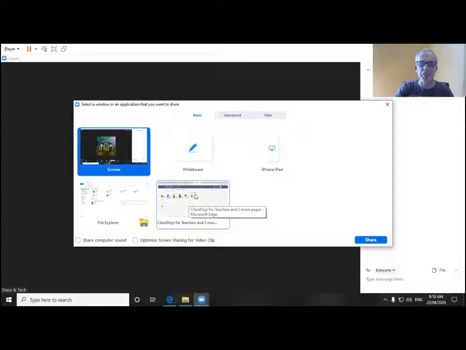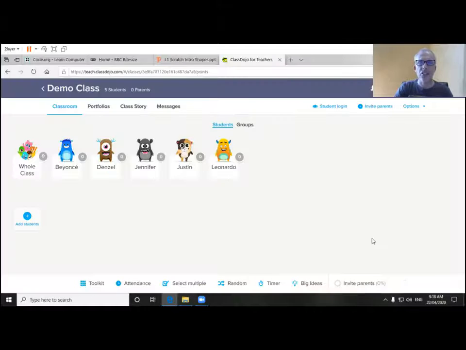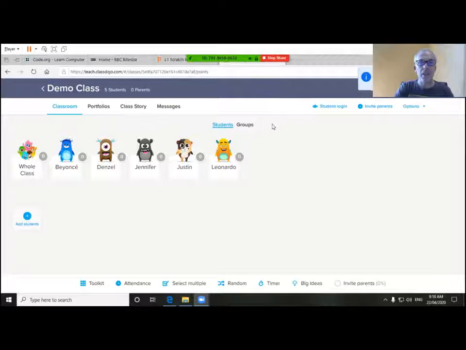So we're going to start with this, which is my web browser. Let's share that now. And optimize for screen sharing, I think so, and click share. So now your students can see the app window, and right now the app window is showing Class Dojo. It's a virtual classroom, like a demo classroom that you receive when you sign up for Class Dojo. So you can use this to guide your students around their online classroom as a reminder and a refresher, or to introduce something new that they haven't seen last time they logged in.